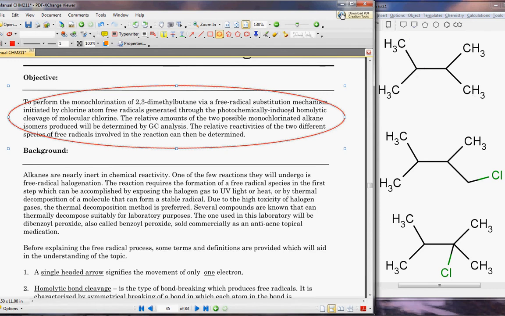When it says free radical substitution, we're going to essentially try to add a chlorine either to here or to here. This would be replacing a primary hydrogen, which means that hydrogen is bonding to a carbon which is only bonded to one other carbon.